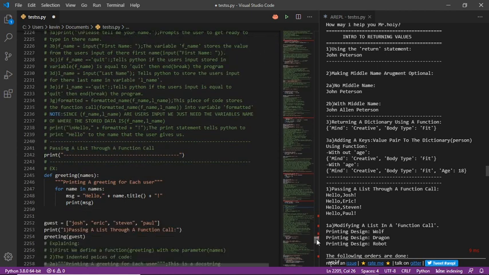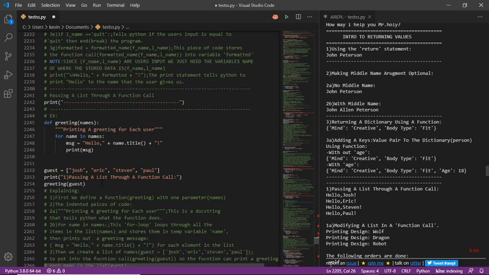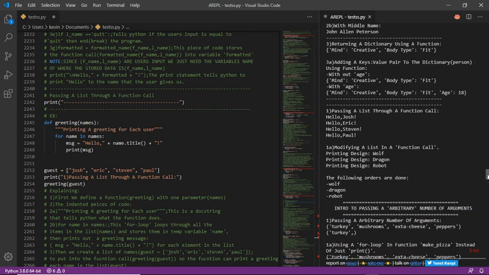Now, passing a list through a function. All right, so here we're going to define a function called greeting and give it the parameter names.